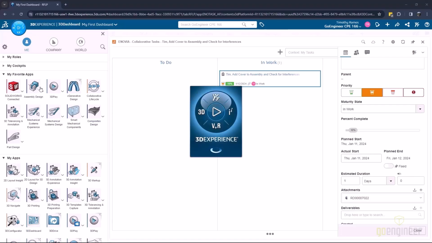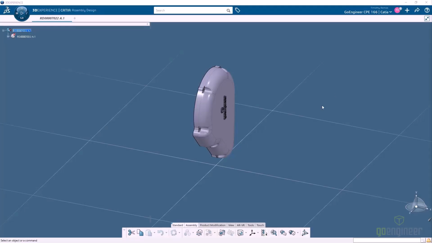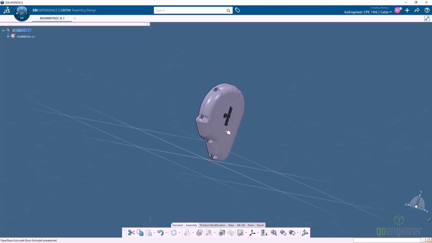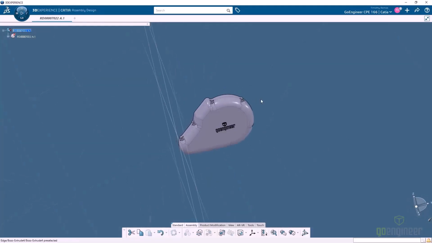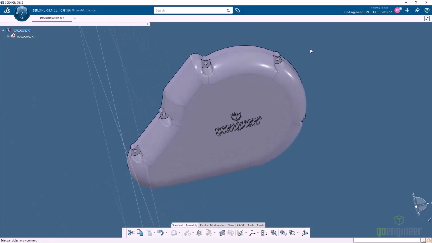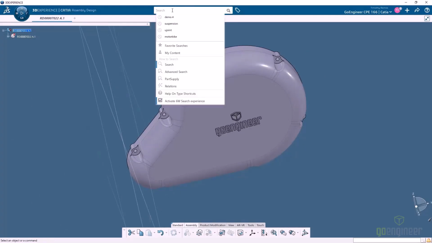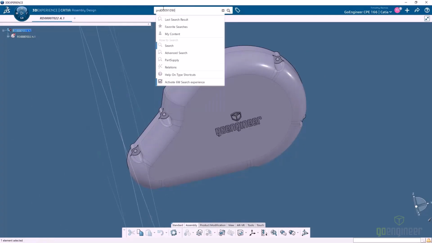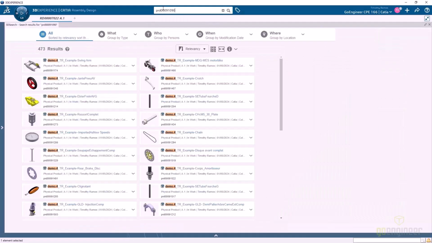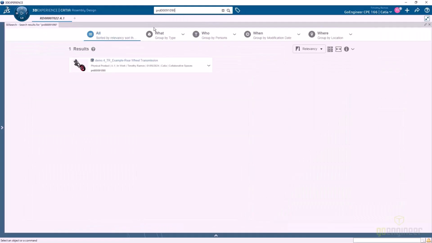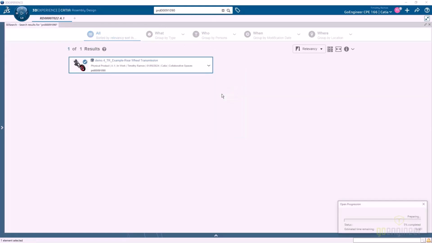We see that directly from this prompt, my locally installed software is loaded and opened. And we see that Darcy's model has been successfully opened in 3DEXPERIENCE CATIA. Now I will go and apply this part to the assembly as per the task. First, search for the assembly that I want to add it to, using our full text search. And I will take the result and right-click and select Open to open it in a data-heavy, authorizable environment.